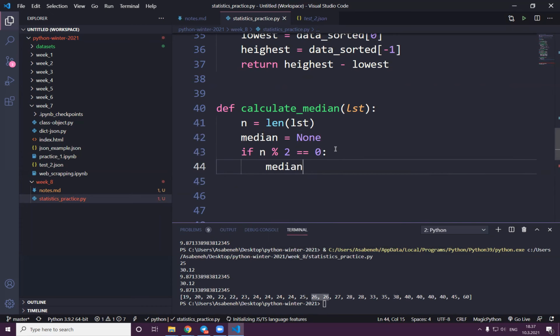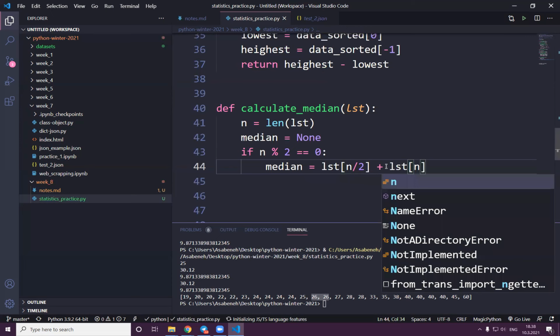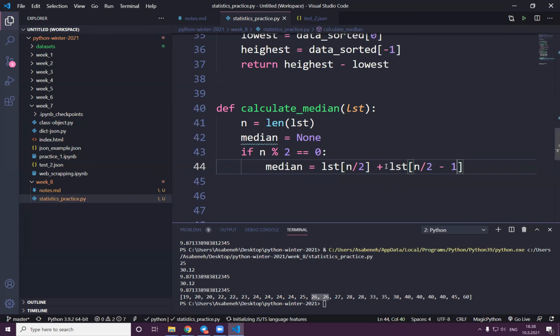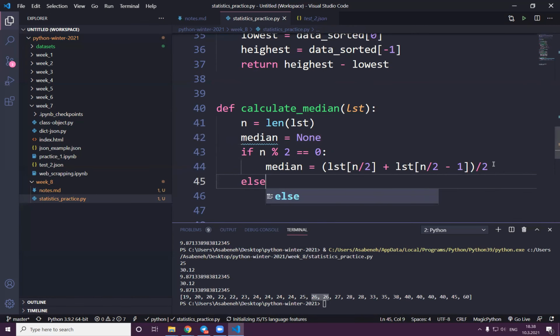So the median will be here: list at n divided by 2, plus list at n divided by 2 minus 1. Are you okay, guys? This is what we did right there. Yes. And then else, that means the odd.